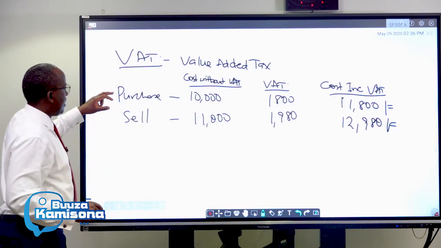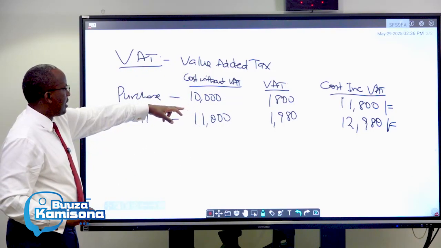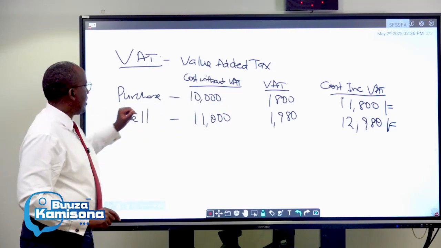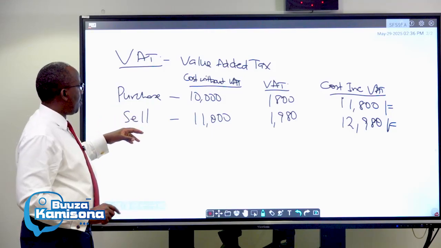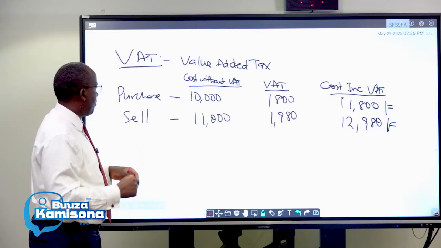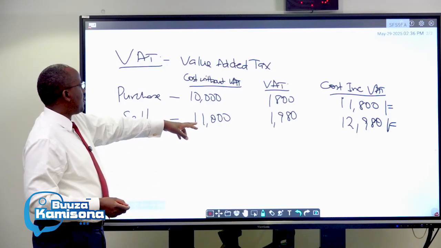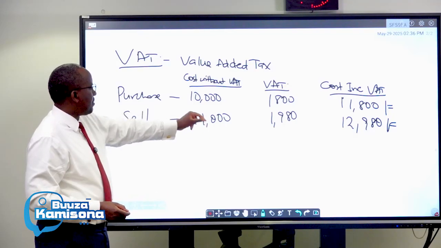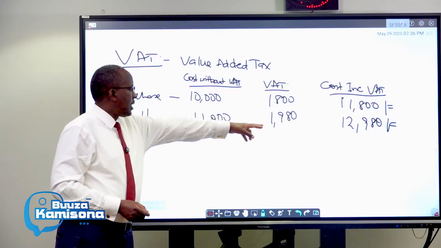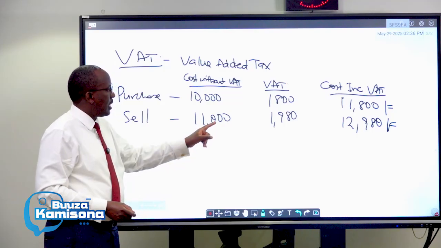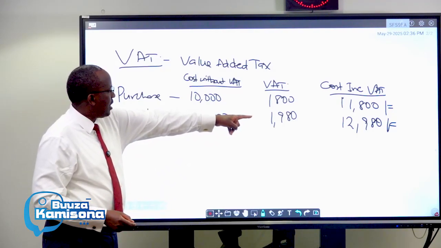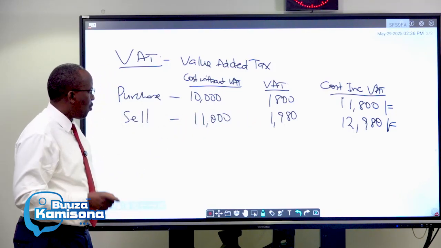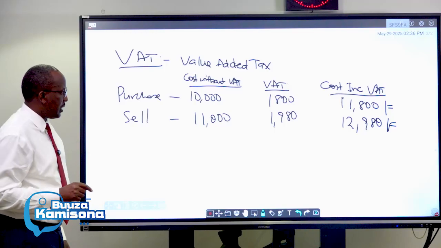So, you purchased this item X at 10,000 plus VAT, altogether you paid 11,800. You have costed all your input costs, transport, rent of the premises, and you have said, for me to break even, I need to add another 1,000 on this item. So the cost before VAT becomes 11,000. Now you compute 18% of the 11,000. It gives you a total cost of 12,980.